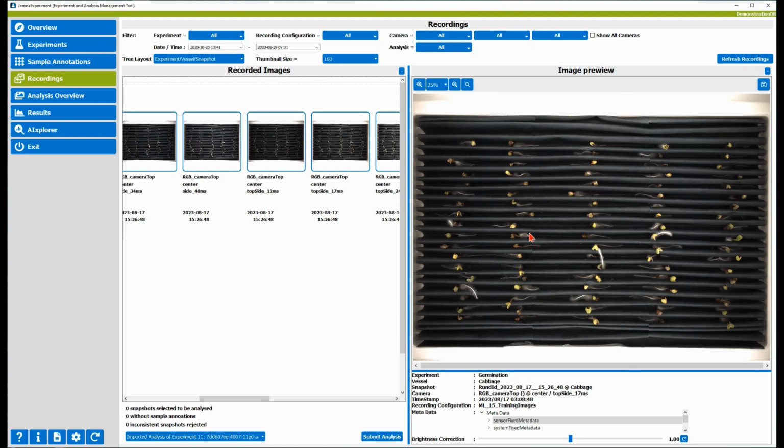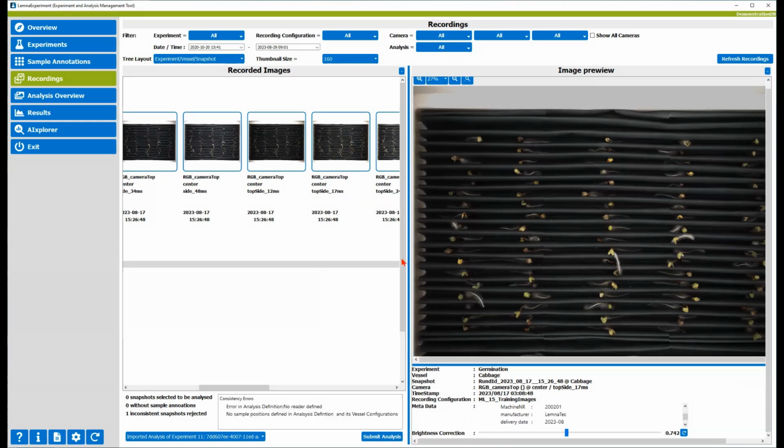If you move the mouse over the image while you press the Control key, you will see the pixel coordinates of the mouse pointer within the image and the color at the respective position. The color is given in RGB and HSV color space. Result images from analyses may show additional information. Let's get back to the image tree for a moment.